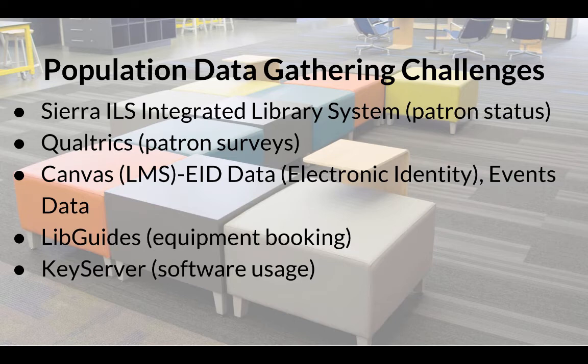With respect to reporting, the Canvas platform out of the box is far behind Moodle and Blackboard with respect to easily being able to export data about a course. So for example, in Moodle and Blackboard, you can get item level data. So you can look at your PDFs and your videos, and you can see how many people are accessing those items. That's incredibly helpful when figuring out what's important to include in a course and what's not.